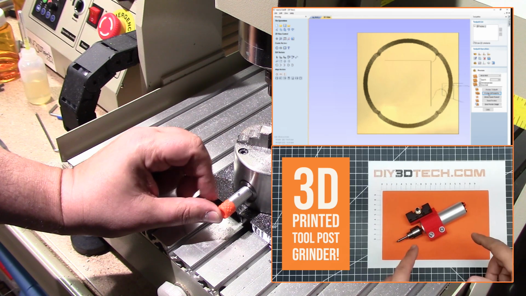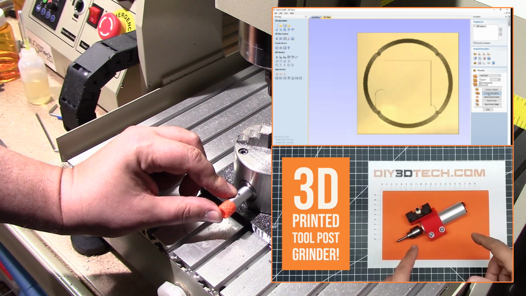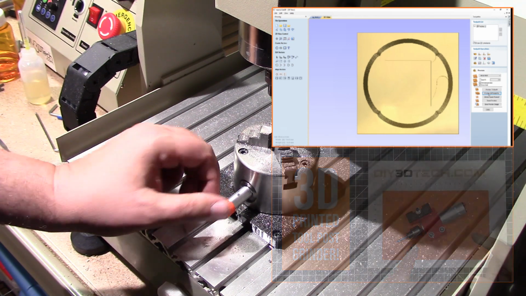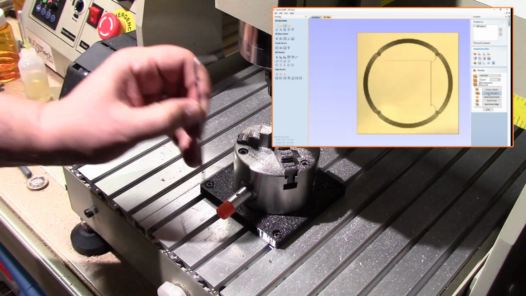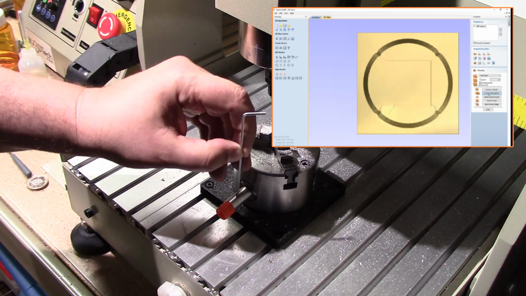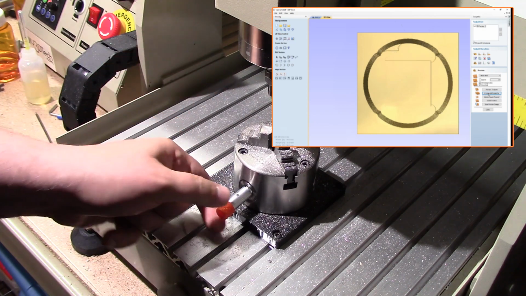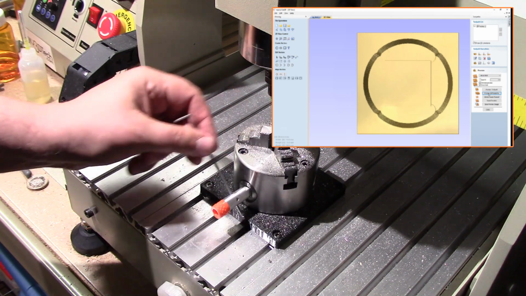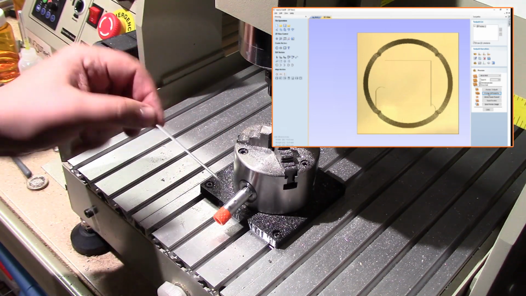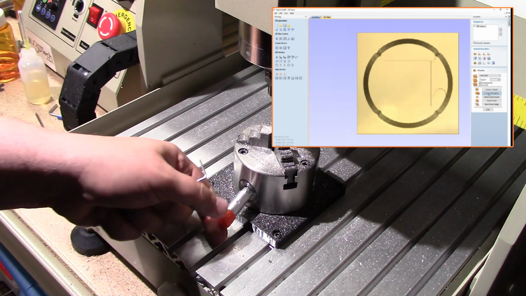I use it all the time. So what I did is I used it to index and drill these holes. So what I can do is I can then take an Allen wrench, put it in here, and this one probably works a little better. Put it in there, and there's still a little burr I've got to clean out in this hole.